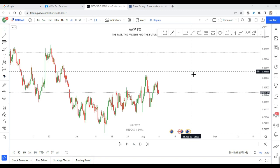But anyway, I wanted to share a setup with you guys. This is actually one of my favorite setups. It's a combination of what we've learned previously, and of course something new. So far, I feel that I'm the only one who is more interested in this kind of setup. I don't create anything. It's just a pattern I always recognize, and it always happens and gives me good results.